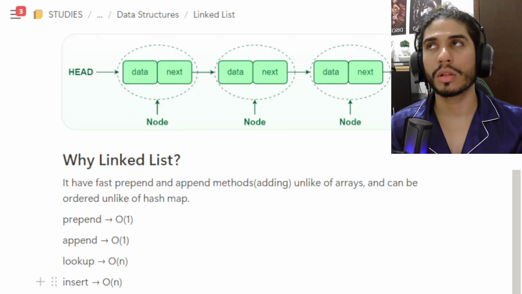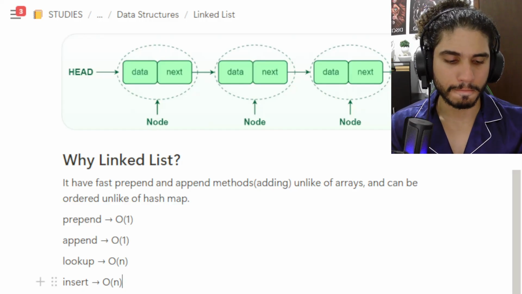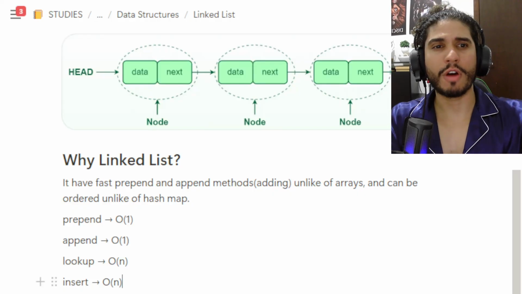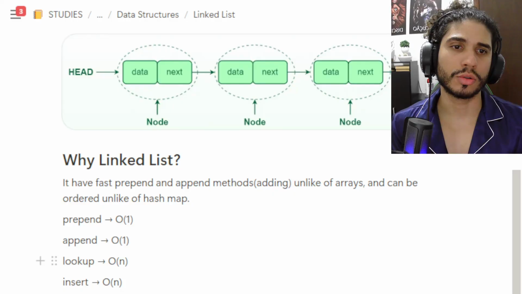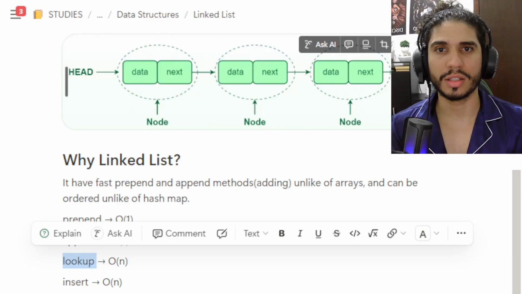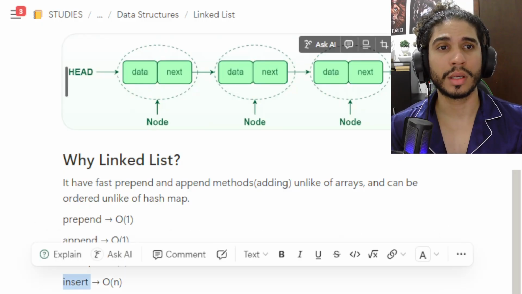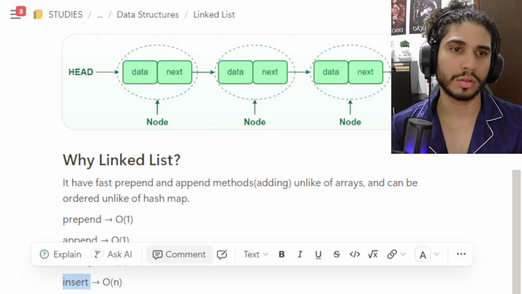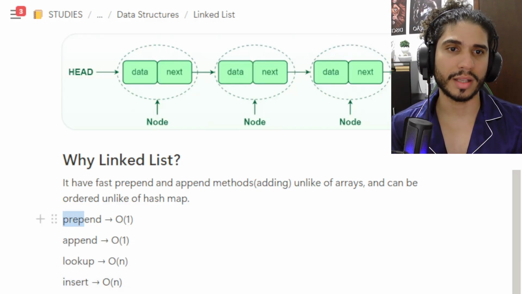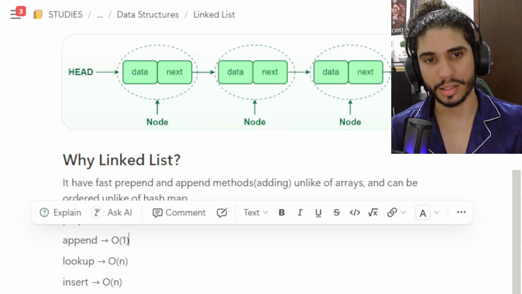But we will not have good performance when we try to get the value of one node, because you need to iterate over the list every time. When you want to insert an item in the middle of the list, it is very fast only at the beginning and at the end of the linked list.